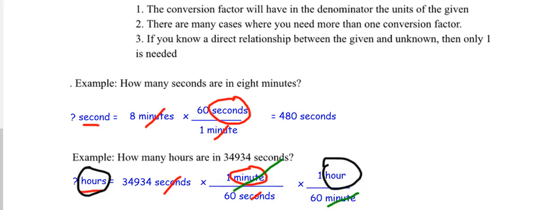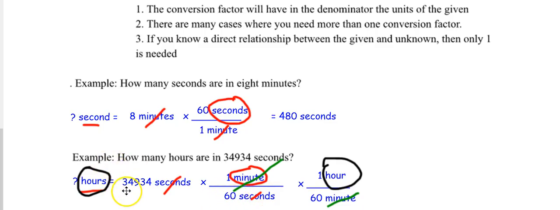Now, what do I do here? Get out your calculator. I mean it. What is 34,934? Where's my 60? It's in the denominator. Did you hear that? Where is my 60 seconds? It's in the denominator. Well, why am I saying it that way? Because what do I do? If it's in the denominator, I'm going to divide. Did y'all catch that? If the number's in the denominator, you will divide.